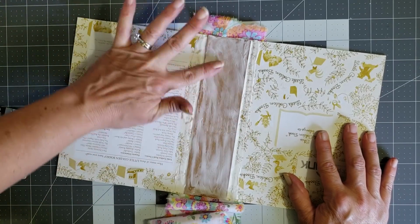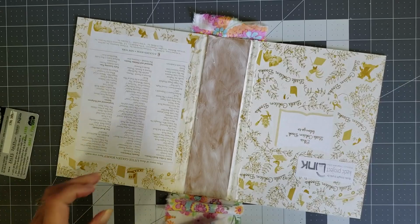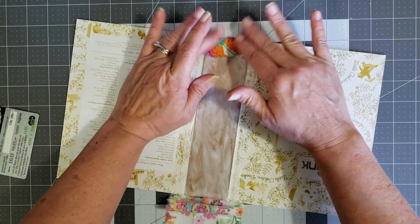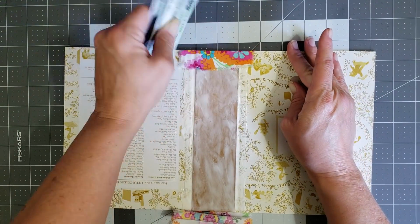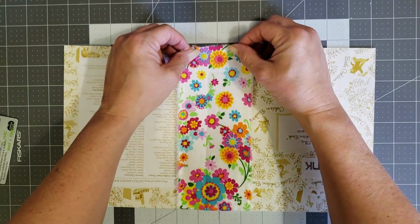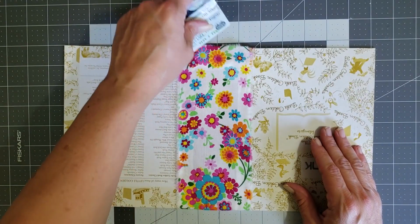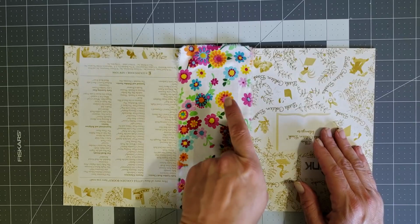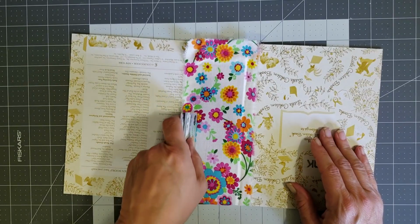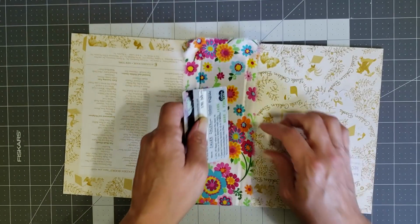Okay, so we're just going to rub our glue in, make sure we've got all the gaps. Yeah, okay. And then we're going to take the bottom piece, where I said I like to have it to where it will fold over, and I'm just going to pull it in, rub it down, get it in the crease, and then we'll take this piece and come all the way down to the bottom and take our little gift card or credit card, whatever we have on hand, and just rub it in and rub out our wrinkles. I think this is going to be pretty.